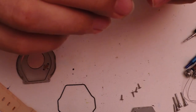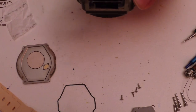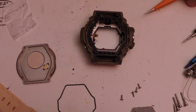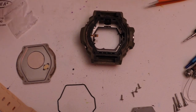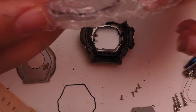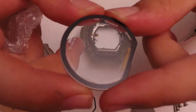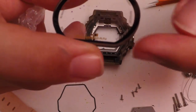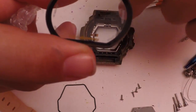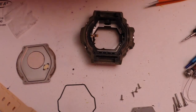Actually, you know what? We might be able to cheat here. Let me just double check real quick. Actually, no, I do have to take this out still. This is the glass here that I'm putting on. This is the backside, obviously. So this does not have a solar panel attached to it. That's a separate piece on the inside here. So let's get to it.